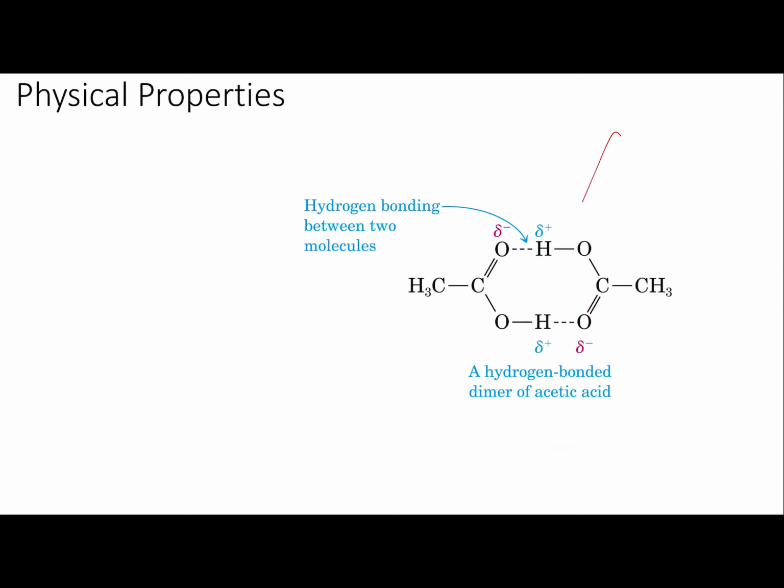So when this molecule ends up sticking to itself like this because of the 2 hydrogen bonds, the carbonyl here is attracting a hydrogen bond from the other carboxylic acid, I think this is acetic acid, and the carbonyl over here is getting a hydrogen bond as well, and so we get some sticking together, and this makes it like it's just a bigger molecule. And so it takes a lot more energy to get this to boil or to melt.